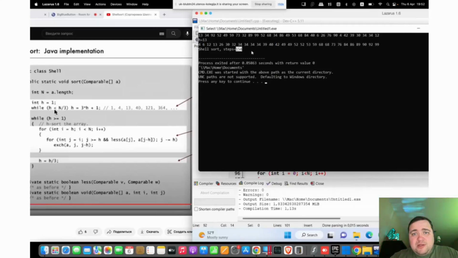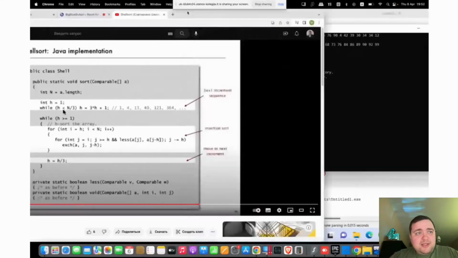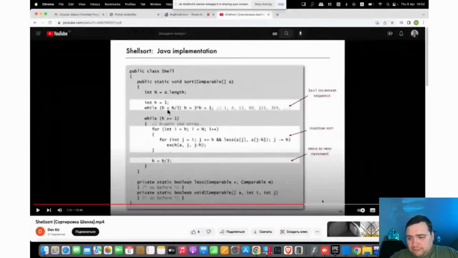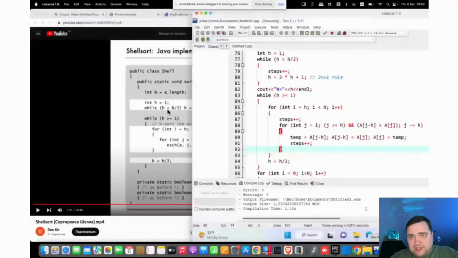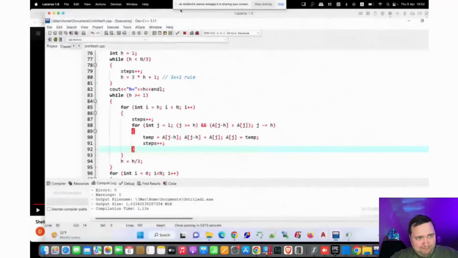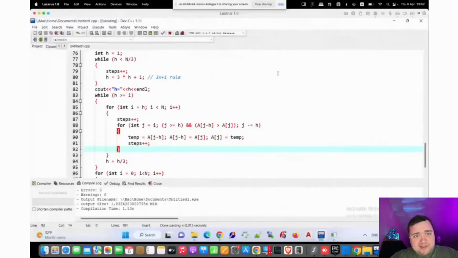It's possible to choose the method which is more understandable, more clear for us. And as it was already said in the video, this method is literally one of the fastest methods.